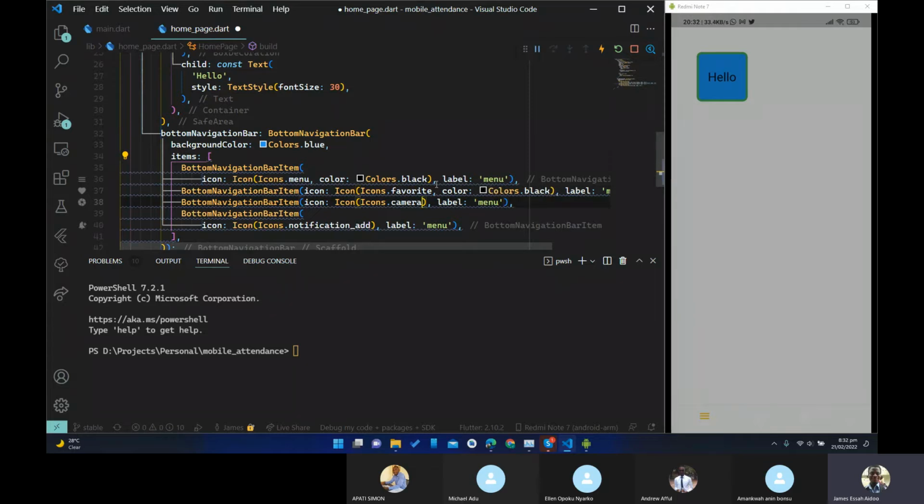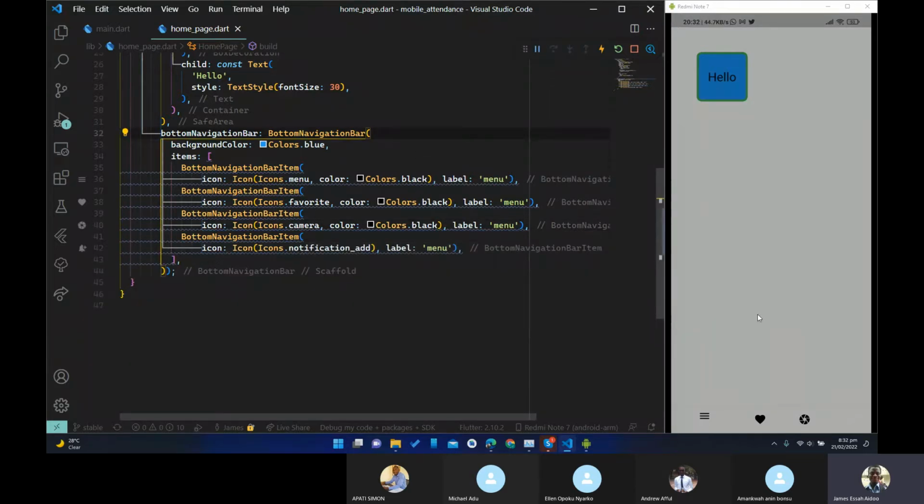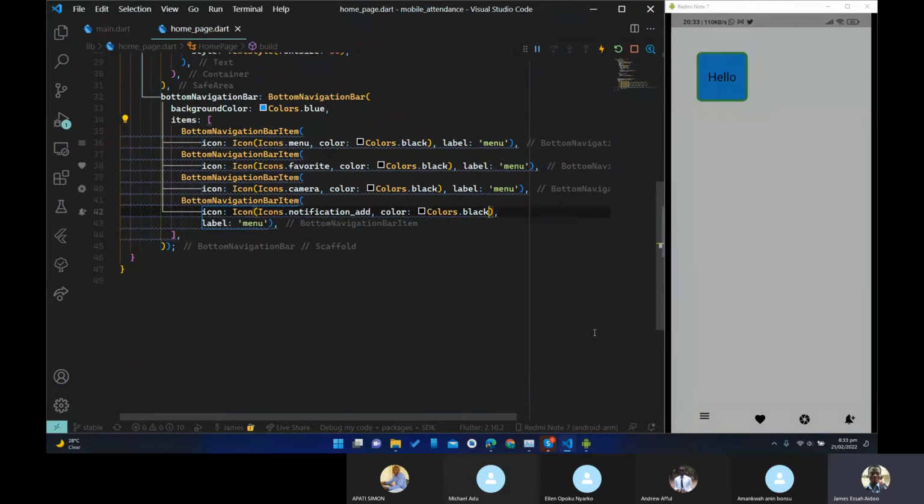So guys, you see how this is going. You don't always have everything figured out. The IDE is going to support you. Just look at what it's telling you and then figure things out as you go. I think I have to add the color here too. But things are distorted. Just leave this as menu.